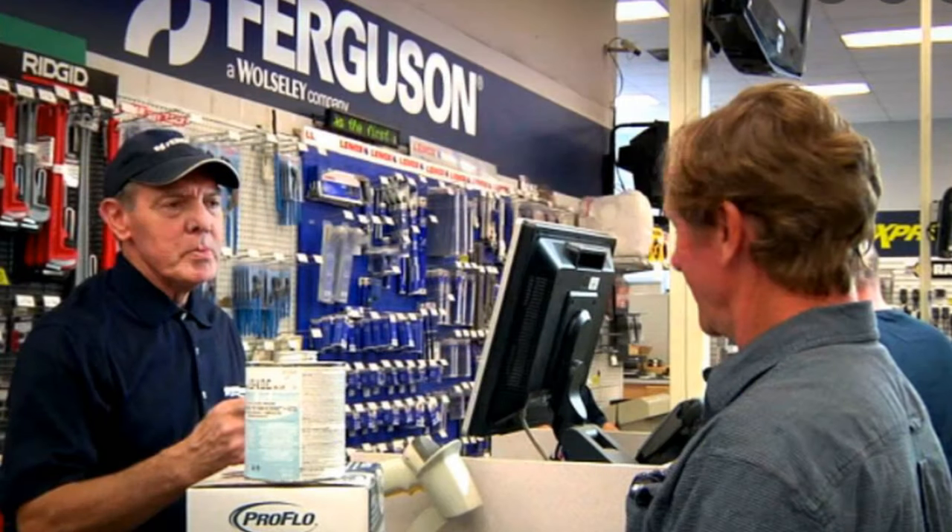No matter what brand system you buy, two-stage motors and compressors needing repair will have to be ordered from the warehouse near your town that distributes them. There aren't a lot of universal parts available for two-stage systems. Capacitors, contactors, and some other parts are universal, but with higher-end equipment you see safety components like special pressure switches to protect the furnace or air conditioner from damaging itself, and these parts have to come from their factory. With Trane, Carrier, Lennox, all the way down to Goodman and York, I've never had a hard time getting these replacement parts, and I can't really say that I've seen any huge price difference in the cost of these parts from brand to brand.